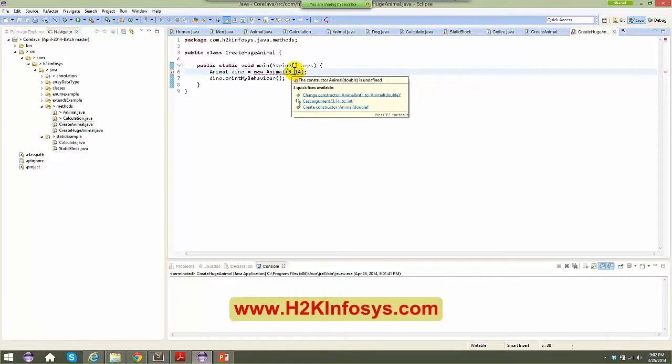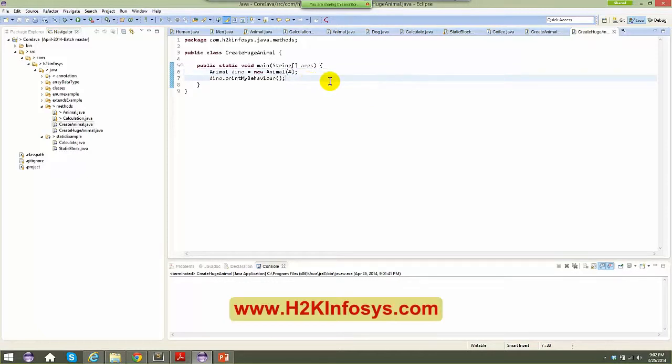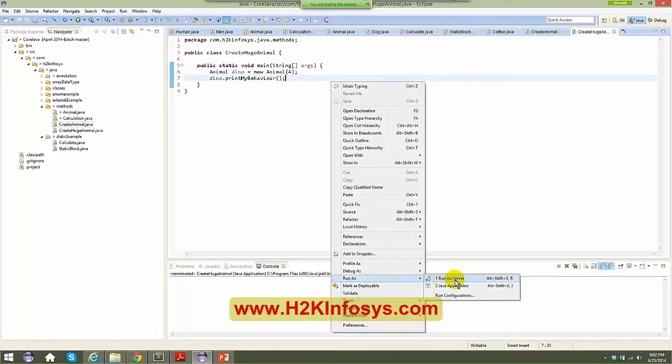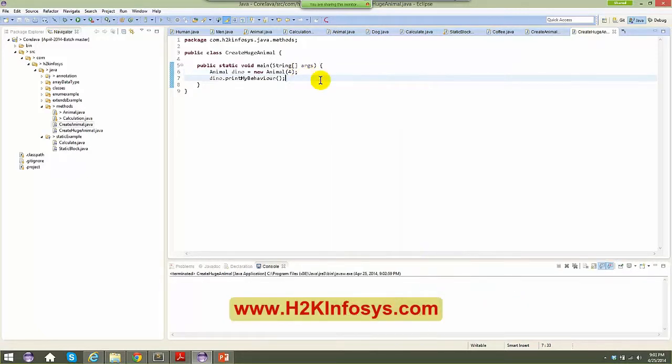This is your double basically, and you cannot use a double in place of your integer. So you have to use an integer. But even though I use an integer, the person who is creating a huge animal has the flexibility to add anything here. As a result, he is not getting the proper behavior. If he right clicks and runs, he says nothing is happening. Now how do we restrict him?